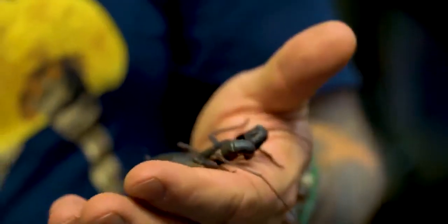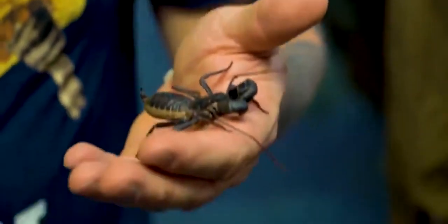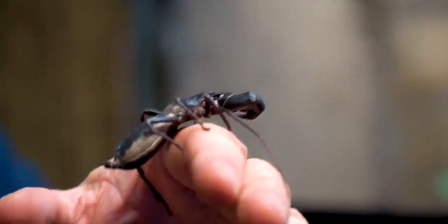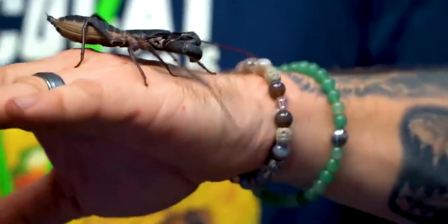It's been a while since I updated you guys on the vinegaroon that we brought over here. Probably since we got it, I haven't talked about it. You know, kids love creepy crawly stuff. The thing that's neat about vinegaroons is even though it looks like they've got little pinchers on them, they actually can't pinch, and of course they don't have a stinger. Their defense mechanism is to actually excrete a kind of liquid that smells like vinegar, hence the name vinegaroon.